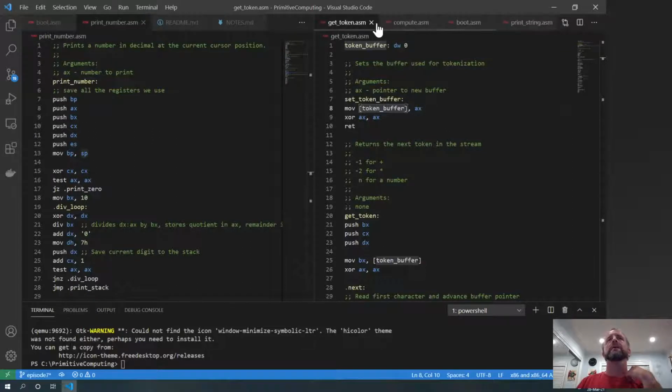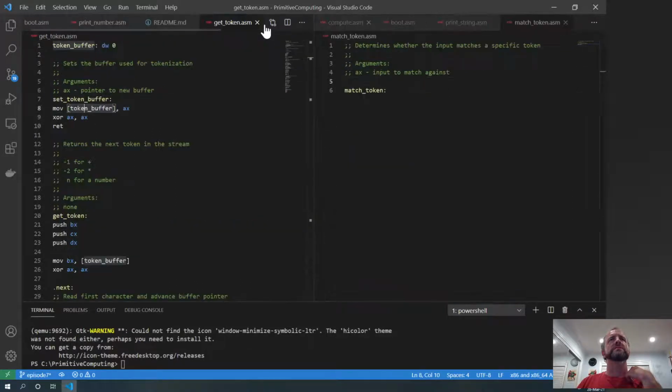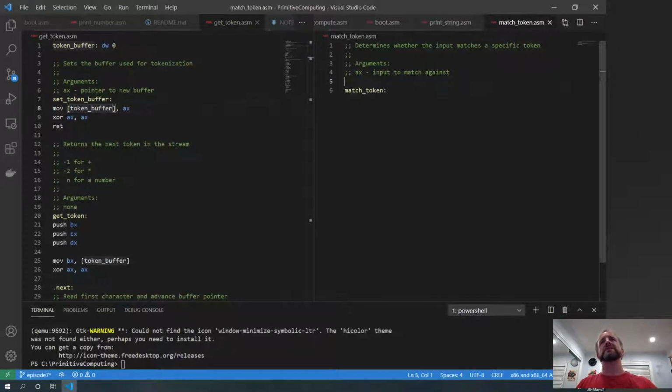So okay, I'm going to probably want this over on this side. So match token is going to take the input. I could actually just have this modify the token buffer directly, and then it's just like, advance the token.